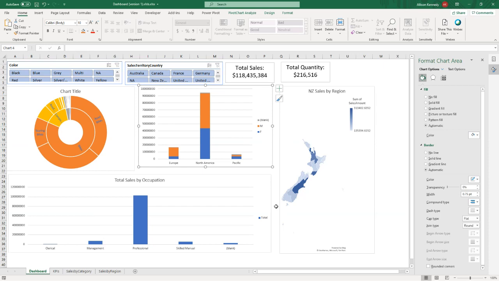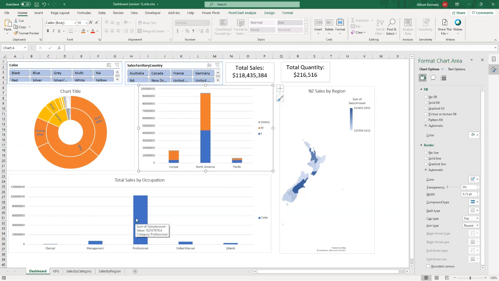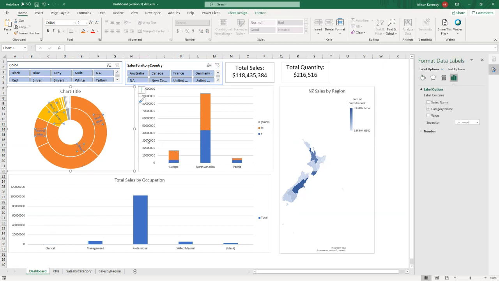Another thing that Power BI does that Excel does not do is, in Excel, in order to get these slicers to update all of these visuals, we had to do a little bit of custom formulas and work a little bit to get those all to connect. In Power BI, it's all working off of that data model, so it's all connected already, including one visual to another.